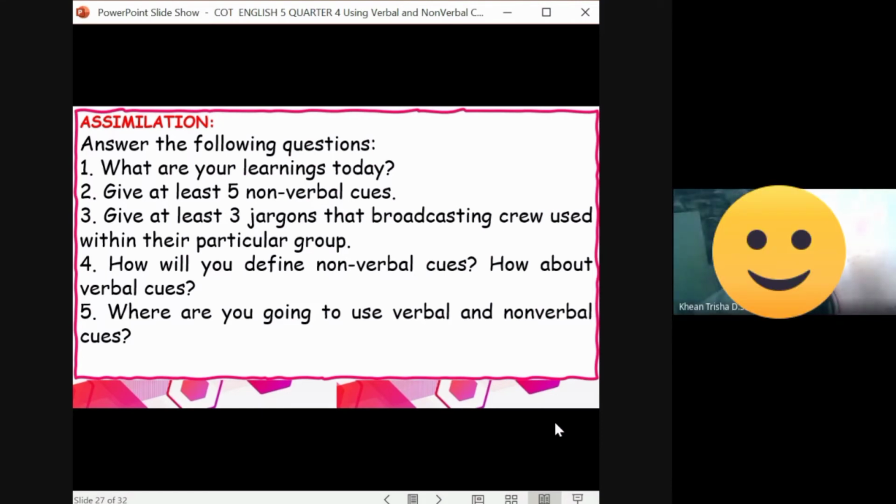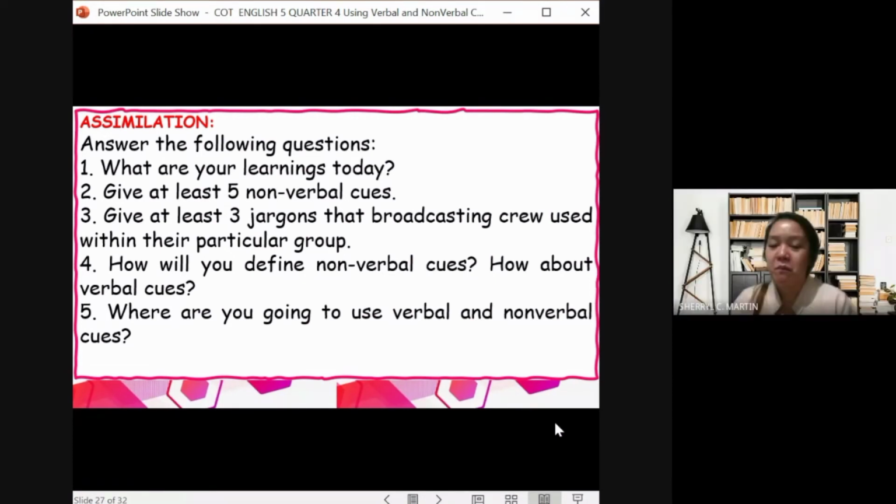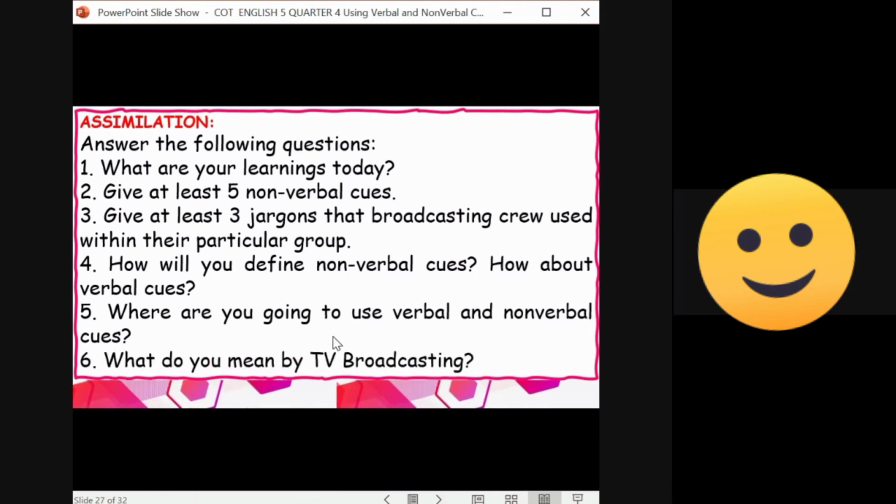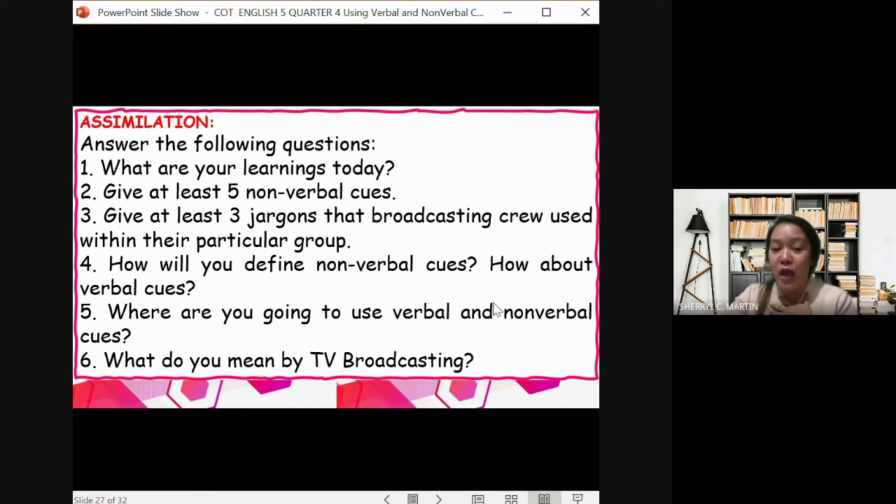In verbal, you can use it if a person can hear you, that's common sense. In non-verbal, you can use it when a person can't hear you or you can't talk to each other. Okay, very good. I got your point. I got your idea. Charles, addition. The two of them can be used for communicating or expressing the feelings of your heart. Wow. Oh, it's a way of communicating or communication.